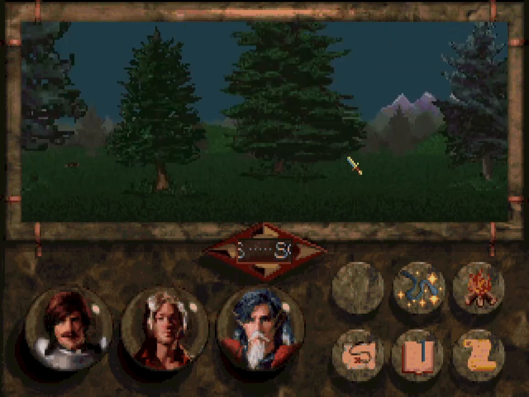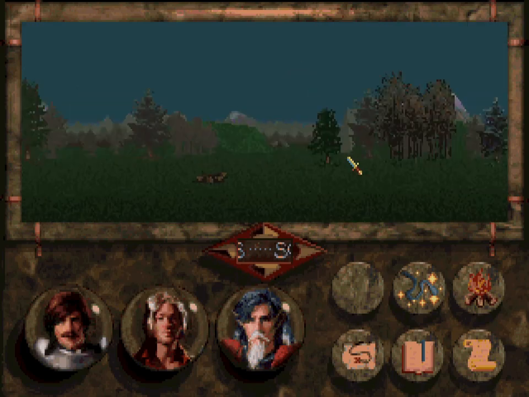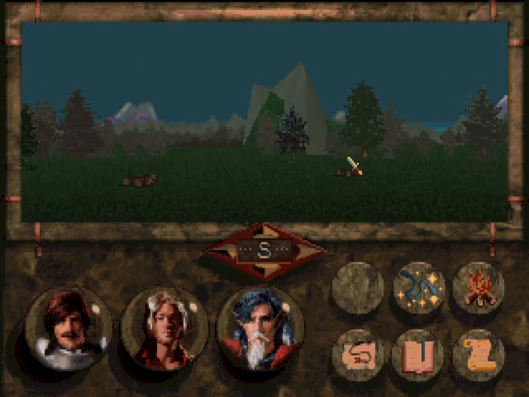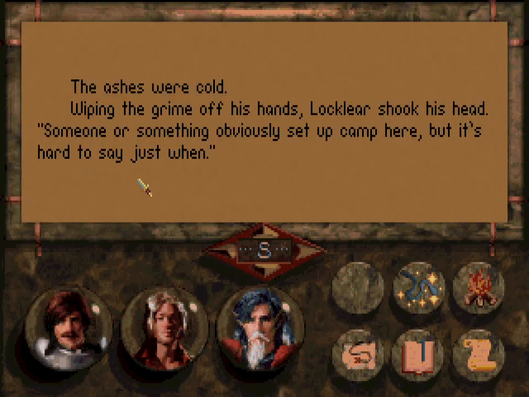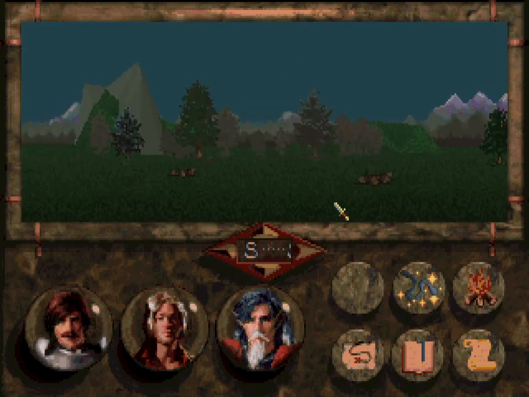Okay. So... Oh, hey. There is a camp here. Or at least some bonfires. Former bonfires. The ashes were cold. Wiping the grime off his hands, Locklear shook his head. Someone or something obviously set up camp here, but it's hard to say just when. Let's see if the other ones say the same thing.